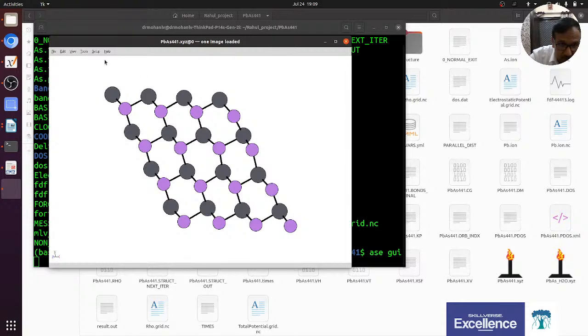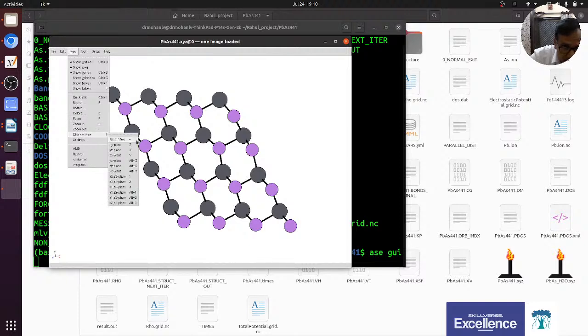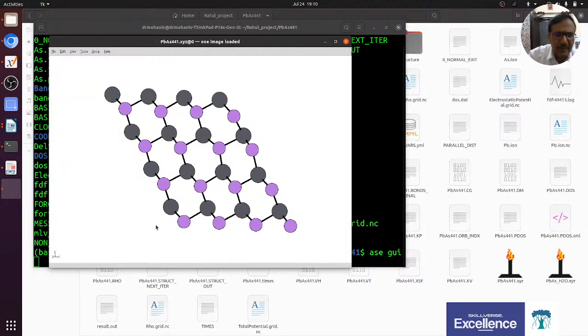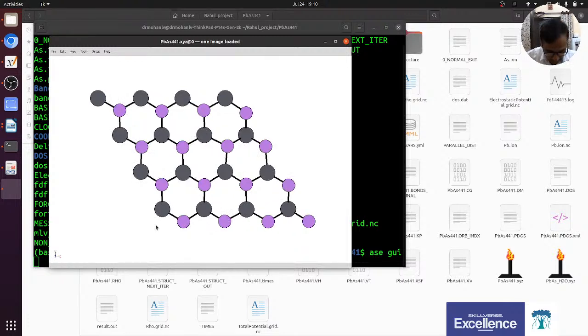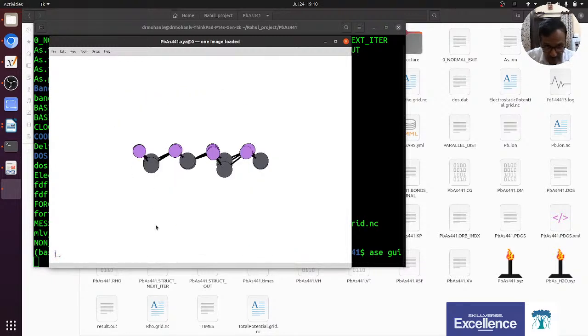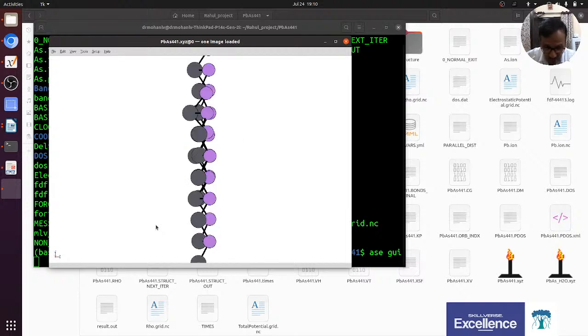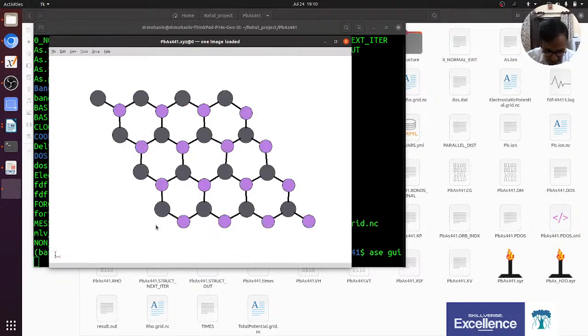There are different utilities to view. By changing direction you can have the xyz planes: alter z gives the z axis view, alter x the x axis view, and alter y the y view. So these are the different views.